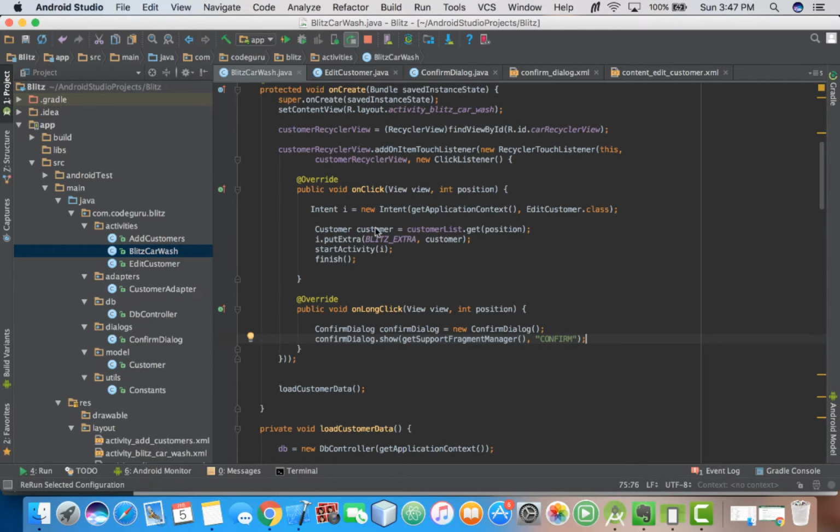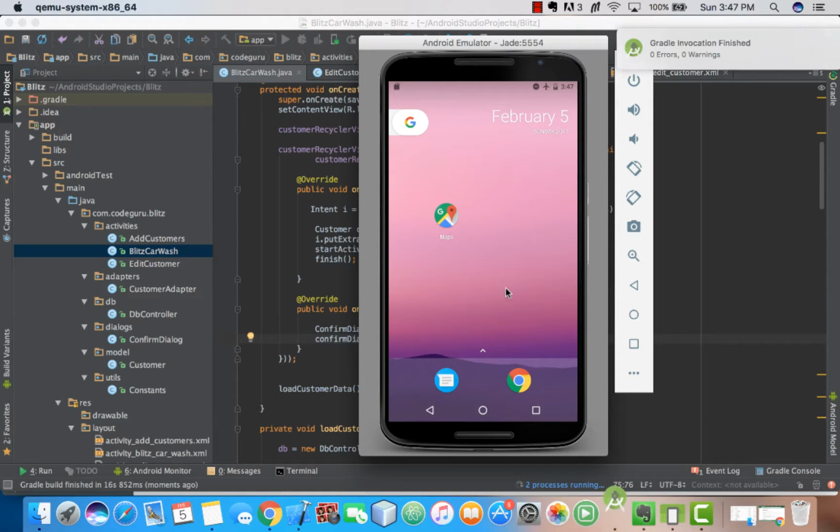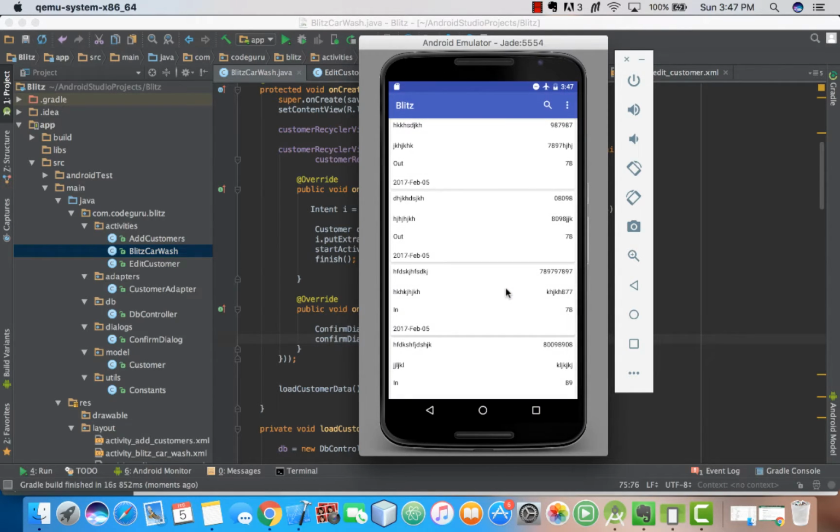So let's run our application and see if we can show our custom dialog. Okay, great.